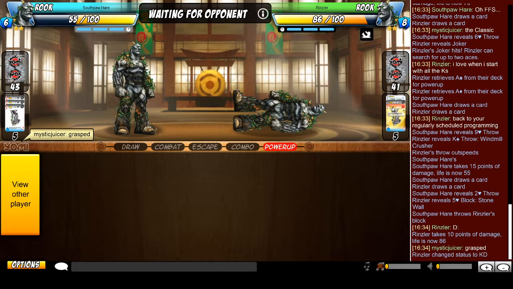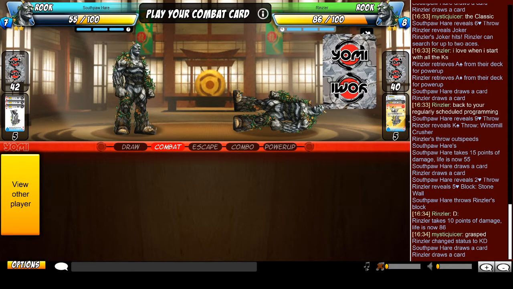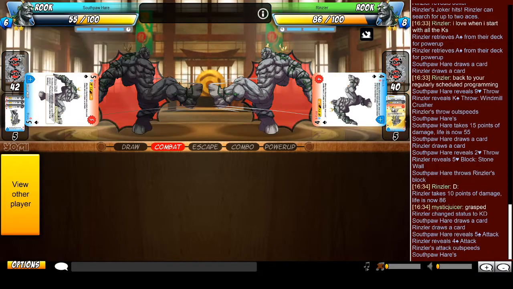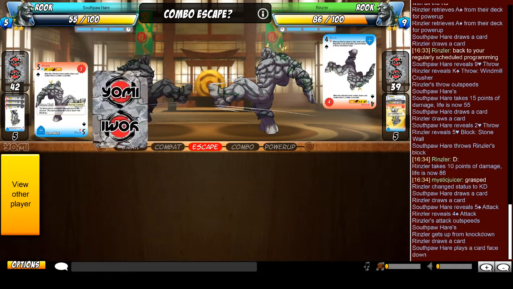Now SouthpawHare has stopped playing around. The 9 throw there was a pretty decent valuation trap for that 2 throw. Because you would think that when the 9 throws, like, oh, I have no throws, I have crappy throws. But no, out comes the 2. The undercut though, let's go. 4 attack and wake up is very real.